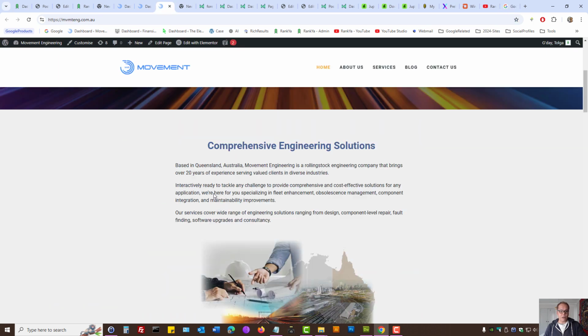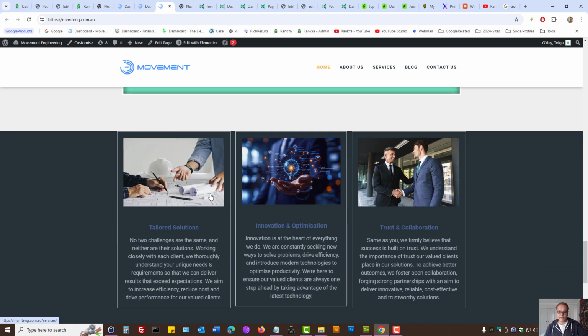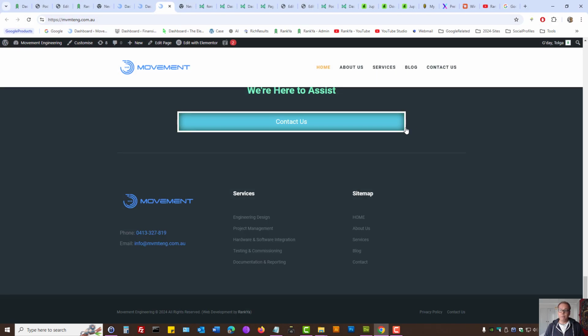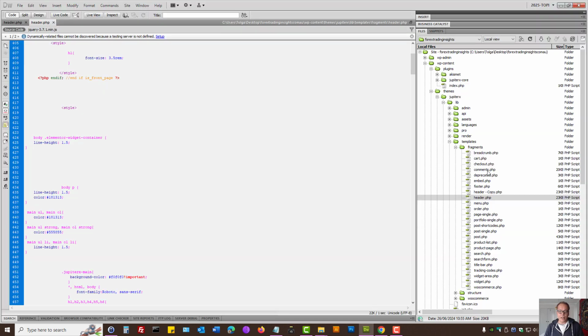So there's another website built on JupiterX. As you can see, straightforward. It's different to a degree, but as far as I'm concerned, I've been using Jupiter theme, premium theme, for a while, so I'm familiar with how things work and how I can optimize. But as I've said, if you're going to rely on Google to drive website traffic, then you really need to optimize it, as in change a lot of things in terms of the coding of it.